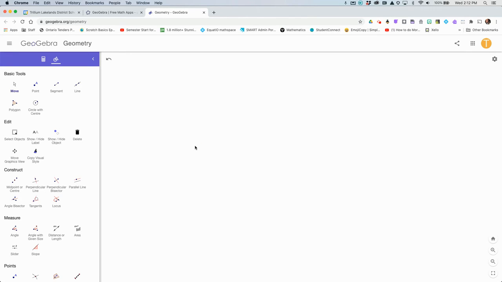So you can actually get a link as well and share it out to your students in, let's say, Google Classroom, or again, students could actually have a link they can share back with you to model their understanding of a certain concept. So I hope that helps you get started in the geometry space in GeoGebra. And if you have any questions, don't hesitate to please reach out.